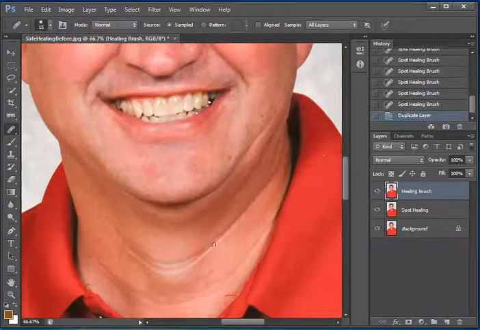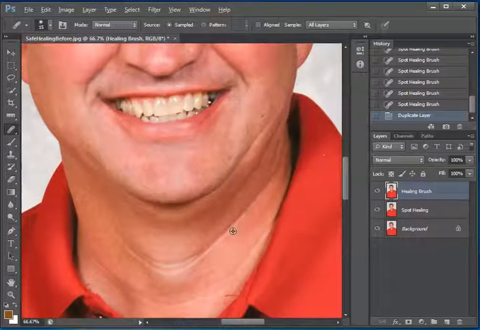So I'm going to try and erase this line in this guy's neck, and I'm going to choose a color I want to fill it with. So I'm going to choose a part of the skin that is nearby but looks nicer. So I'm going to hold down the Alt key to get a sample of what I like.